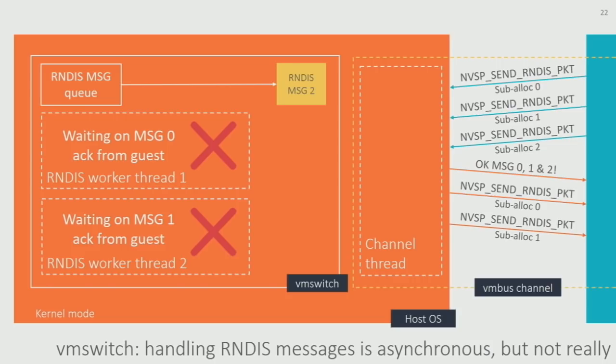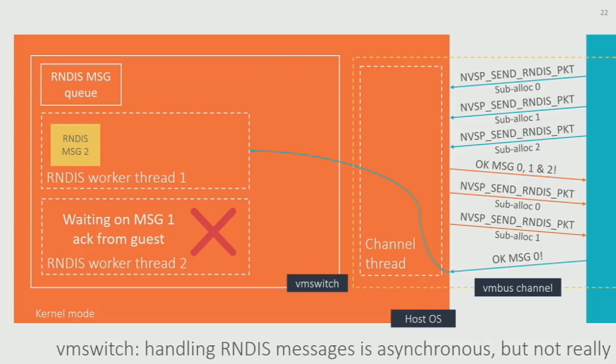Unfortunately, no. What happens after that is, because they alert the guest that there's something to grab in the receive buffer right now, and it should go and do that, the thread is going to wait for the guest to say, okay, yeah, I grabbed it from the receive buffer, and you can now use that slot in the receive buffer once again. So basically, unless the guest actually sends one of these acknowledgement messages, these worker threads are just going to be stuck. And once you do receive an acknowledgement message, it's not going to be stuck anymore. It's just going to keep handling message after message after message.